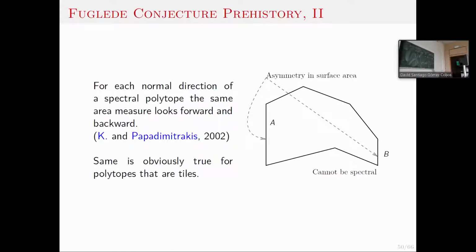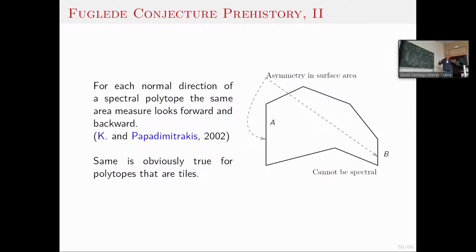So overall, the total length of the A's you have must be equal to the total length of the B's you have, because each must counter the other in the tile. But this cannot happen, because this is length 3 and this is length 1. So no matter how many copies you have, you will always have 3 times as many A edges as B edges. The B edges are never enough to counter the A edges.